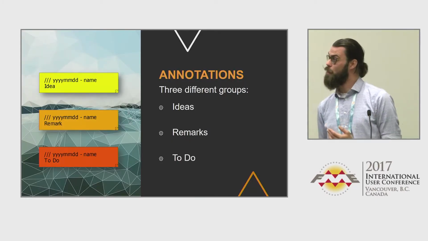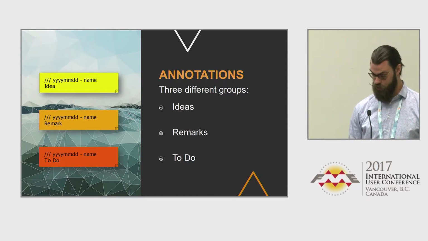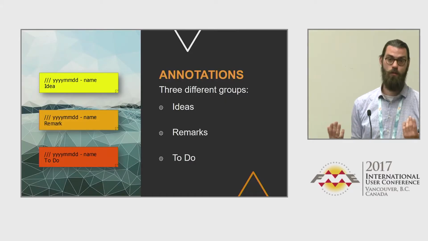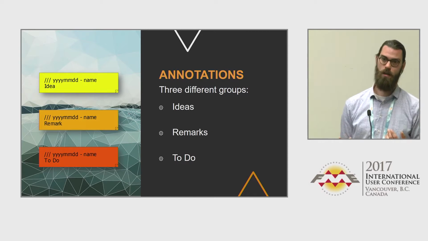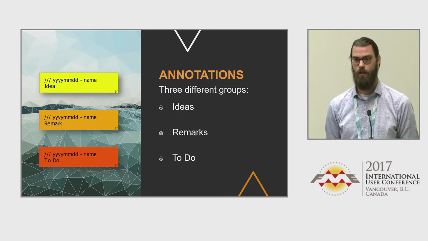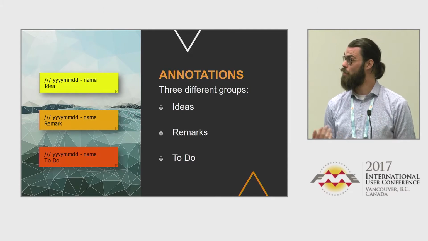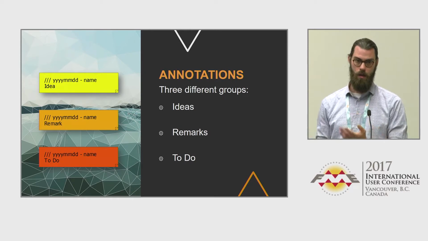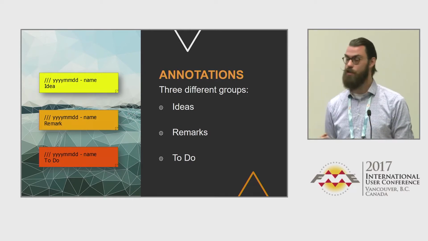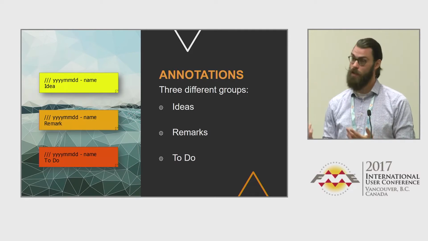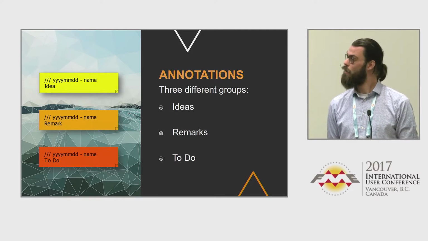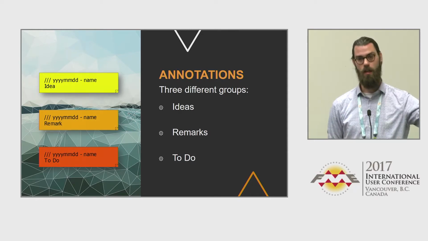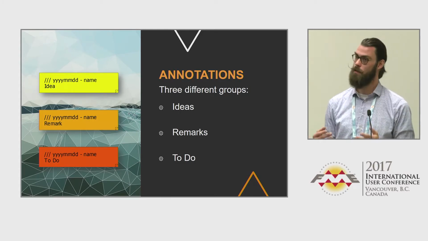I'm also using different colors of annotations. We just saw the regular color of annotations, but I'd like to use a few others. So if I have an idea for perhaps the future, how I can enhance my workspace, I put it in yellow. So it's not really necessary to apply it directly. It might be for a future version, but okay, it's yellow, so it'll be noticed. And also when a colleague takes over your workspace, he or she will see an idea and think, oh wait, that might be implemented now.